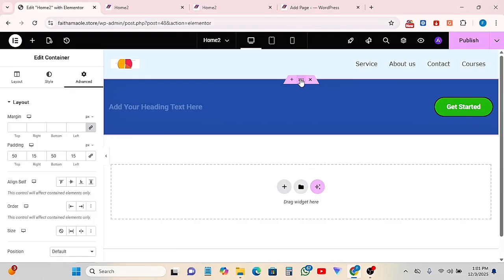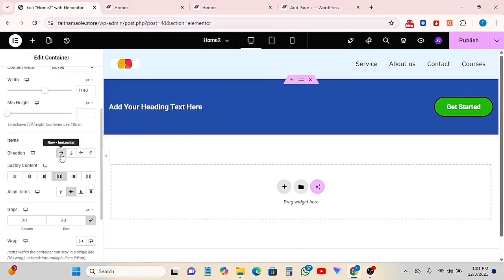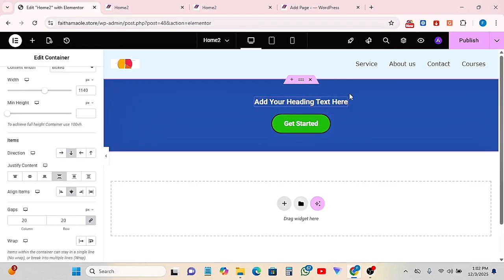Then let me talk about this container again. Can you see that when you click on this container, let's go to layout. Can you see that we have direction? Do you see that the direction we have set here is row? It is moving this way, but we want it to move up to down. We give it this. Can you see? This is basically where to do it. I think you should understand this now.